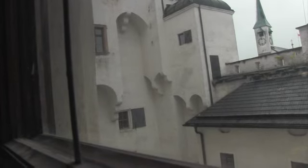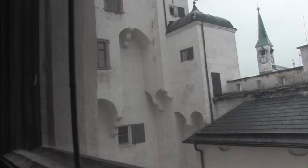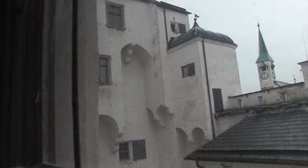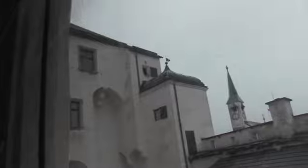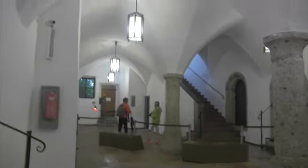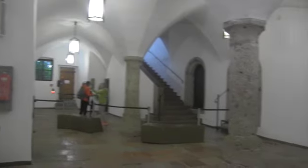But remember, this was only a fortress for a while, and for a long time it was the archbishop's hangout as they began to build their power until they could exploit it and demonstrate it in the residence in its full glory. Here another portion of the complex that might have been built by the archbishops, which is why it has that church-archy look, if you will.